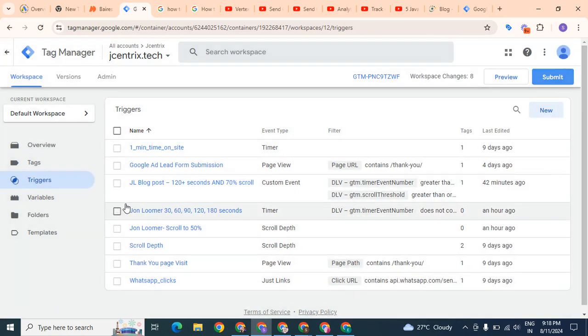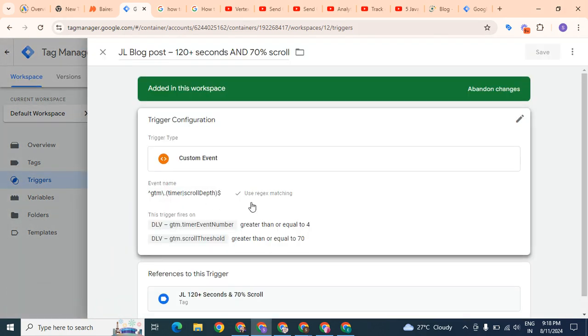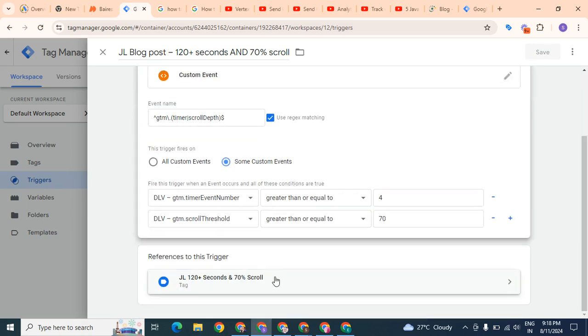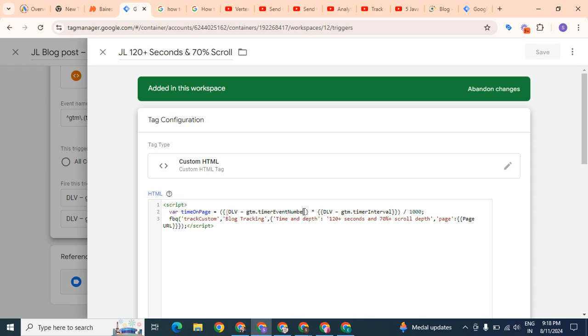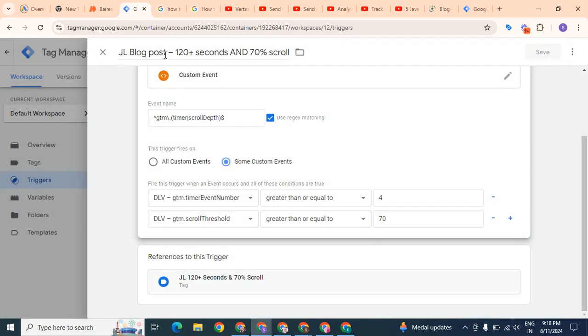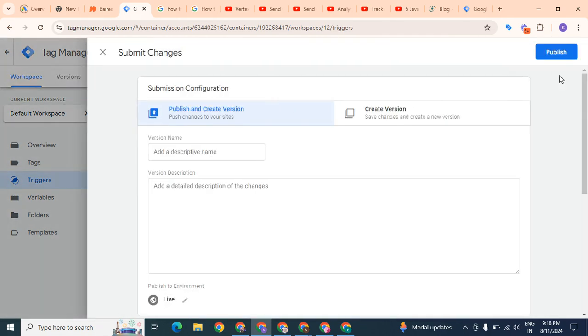So again I go to the tag and I go here in the code, and I made a mistake of not copying R. I save this, I close this, I submit this.